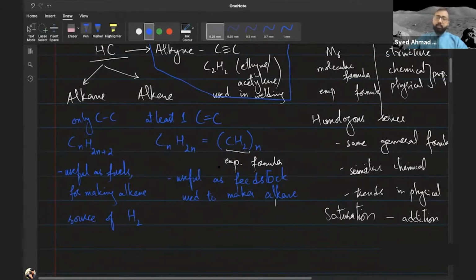The third thing that you need to know about is that you can also use them to make alcohols. So industrial processes जिनमें alcohol बनते हैं, that is you use alkene to make alcohols. So that is the next important thing you need to know about. So alkanes और alkenes के uses में हमारे पास ये main differences आ गए. Next thing that you need to know है कि alkanes are saturated and alkenes are unsaturated.